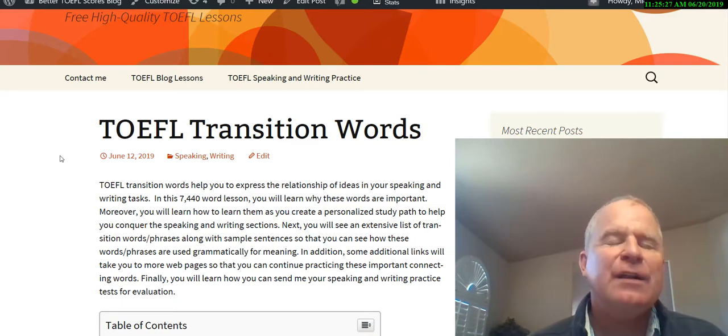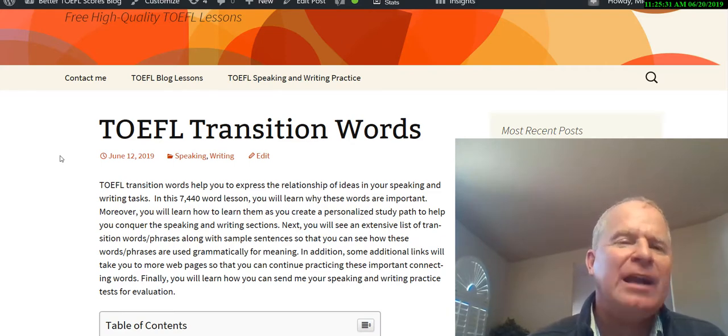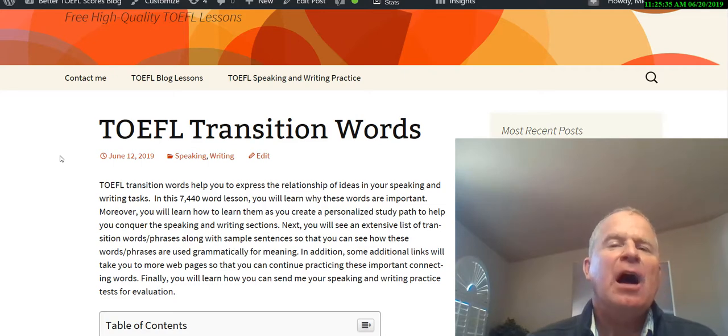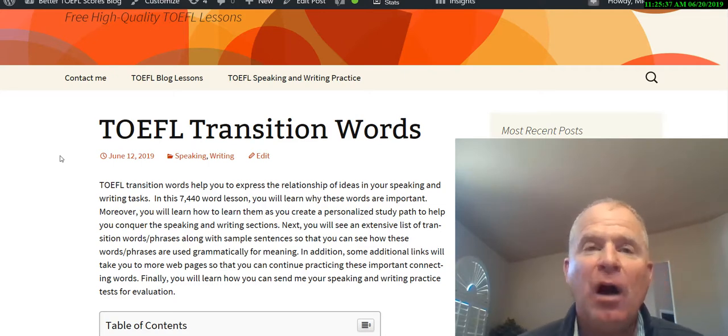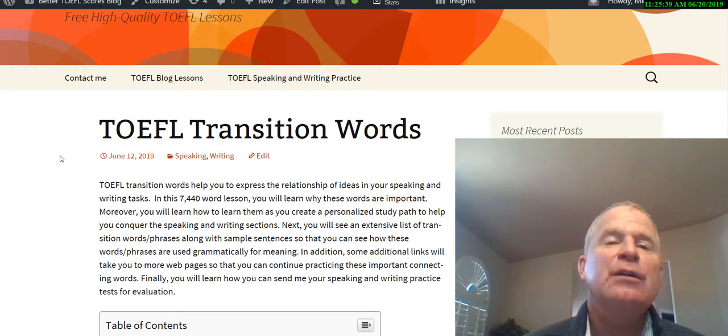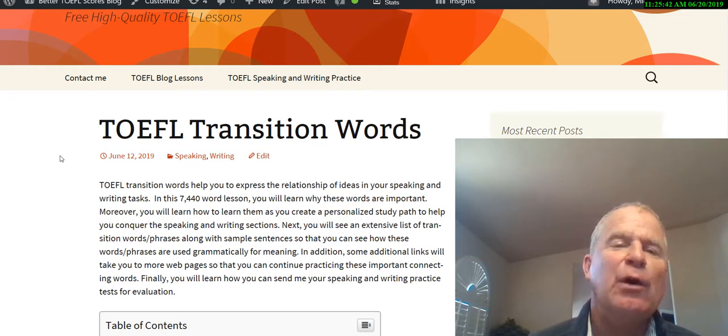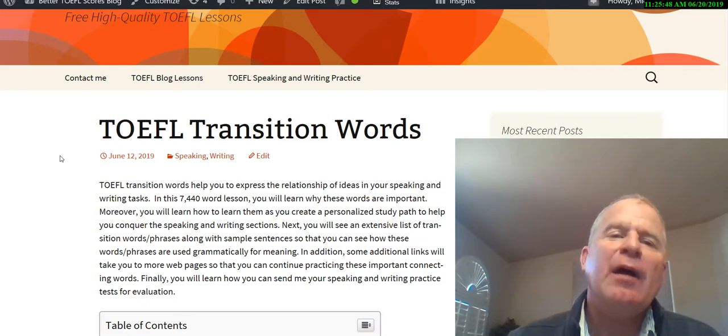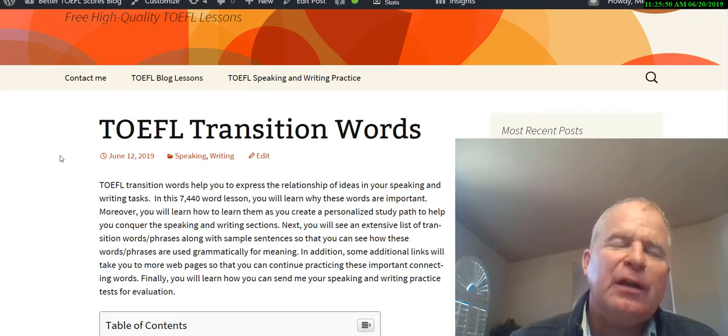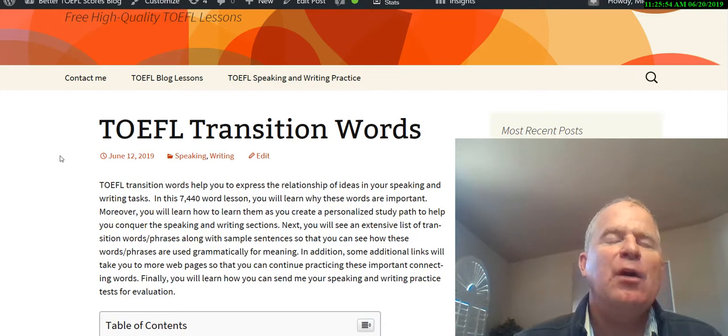Finally, during the writing section of the TOEFL, as you do the integrated and independent writing tasks, you can also use transition words there. I always tell my students online, it's typically a good idea to use 4 to 5 transition words in each paragraph of the essays that you're writing. Why? You have 2 different types of things going on here. You have ETS's writing scoring engine.